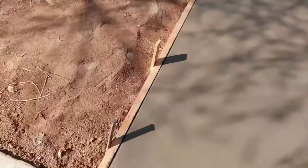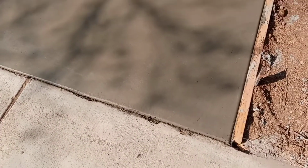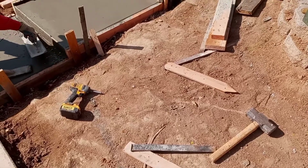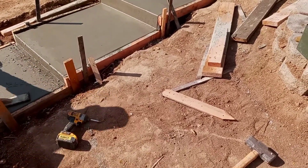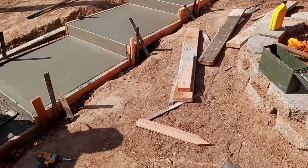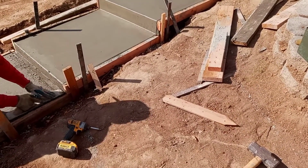Make sure no debris or weather, anything that might come and mess it up, does. Then the rain came in 2 days later. As you'll see, I was working in the rain towards the end of the video. You guys can see right here they're doing all the finishing for the stairs, looking perfect out here, getting it all done. So we'll continue on showing you how we get these things done out here, fellas.